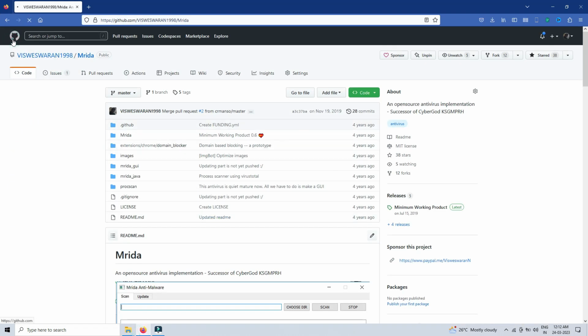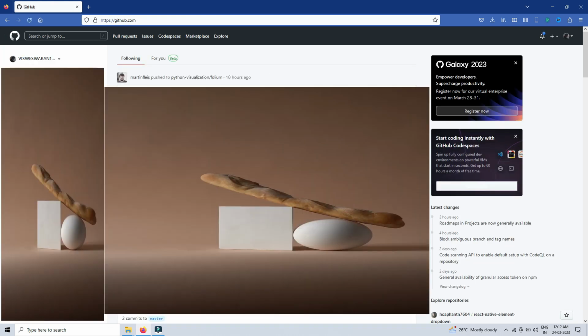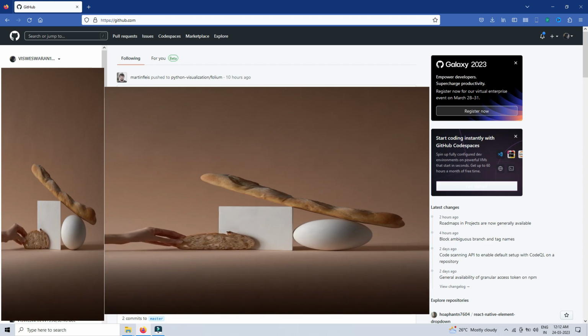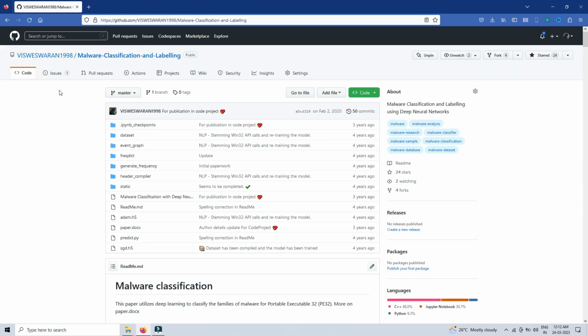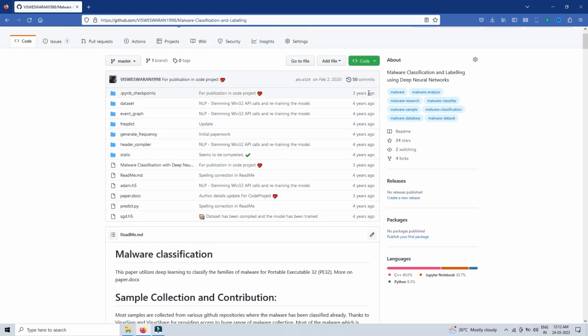And now, you have seen something which was done 7 years ago, and the latest thing which we are undertaking right now is the latest research which was done 4 years ago.